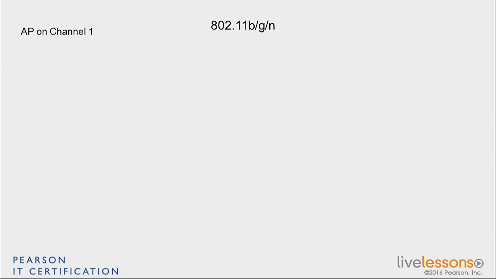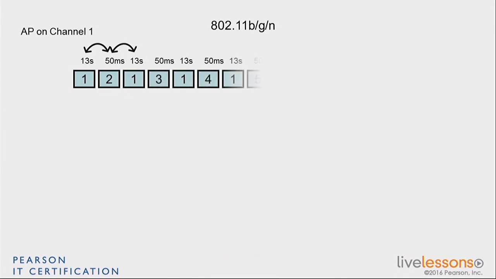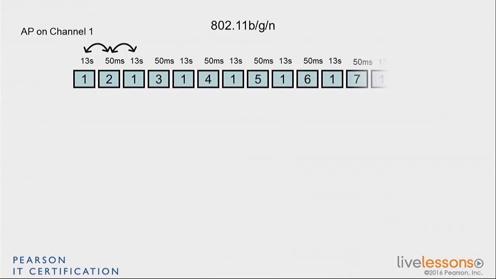So how does that work? Well, the AP is going to be primarily on a channel, for example, channel 1 in 2.4, and it's going to spend, I would say, 99% of its time on that channel. At regular intervals, the access point is going to jump for just a few tens of milliseconds, 50 milliseconds as you see here, to another channel, channel 2 for example, and then it will come back to its main channel and spend a long time there. Then after a while, it's going to jump to the next channel, 3, and then come back, and then jump, and come back, etc.